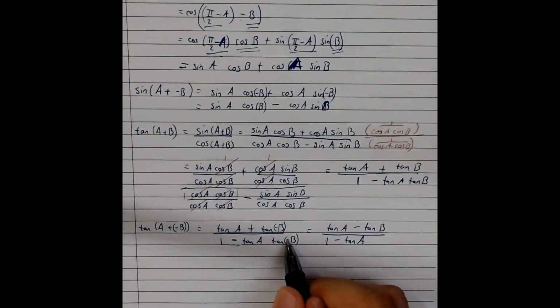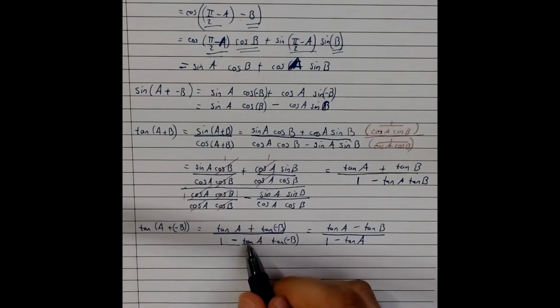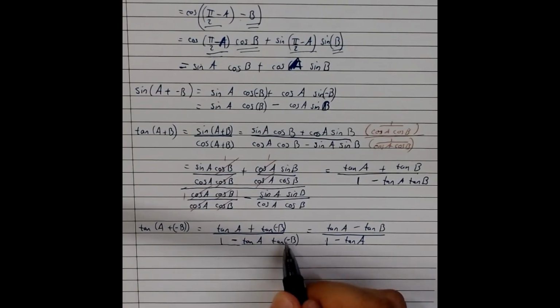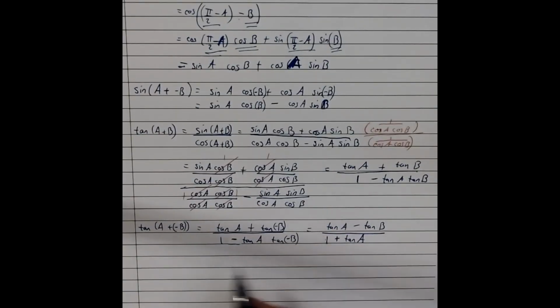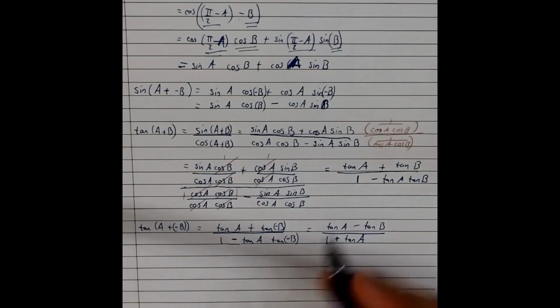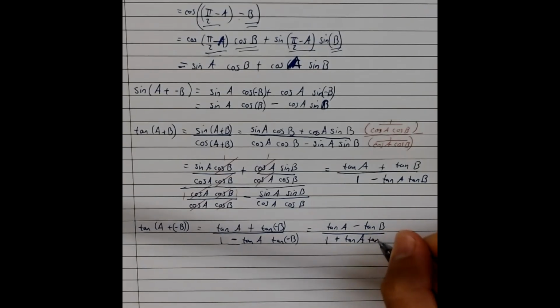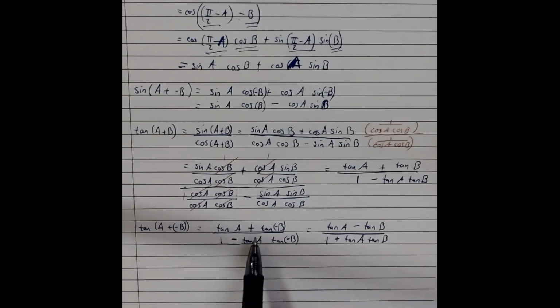But again, this minus in the argument can be brought out. So this minus, along with that minus, will become a plus. And now since that minus is gone, that is now tangent of A times the tangent of B. No more negative. So here, all that happens is that positive will turn to a negative, that negative will turn to a positive. So this gives us the sum and difference formulas for tangents as well.